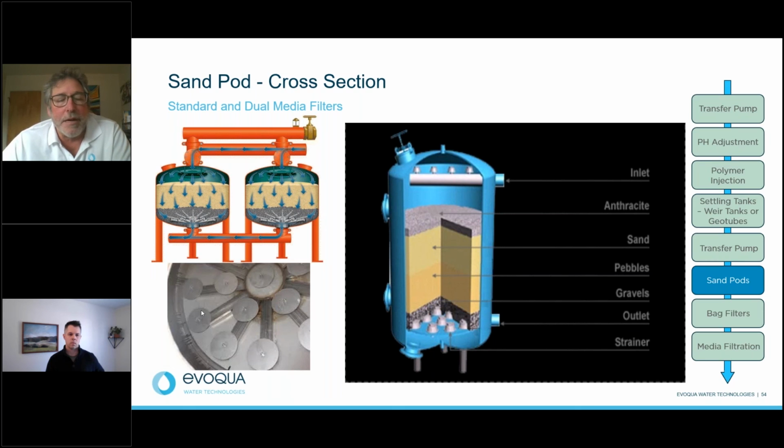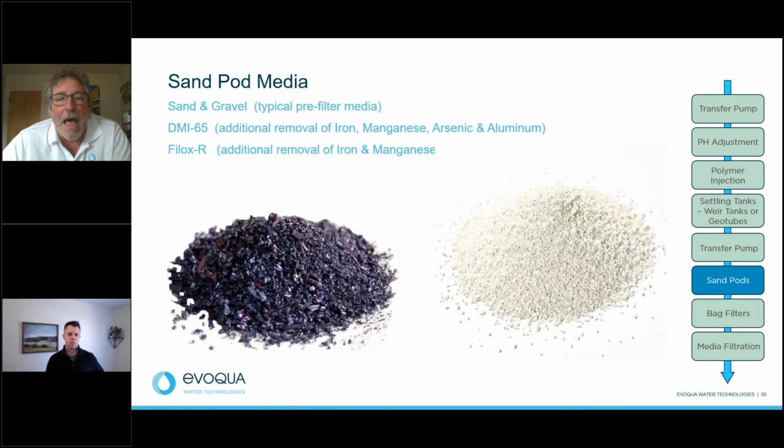But after you get those solids settled out, you can push it through sand pots. It looks like a typical pool filter. That's pretty much what it is. It's a pod with sand in it and gravel on the bottom. So you've got a little space on the top, sand, gravel on the bottom, and on the very bottom of the pod are these screens, stainless steel screens.